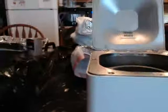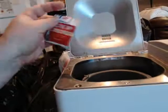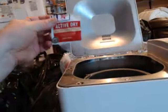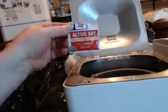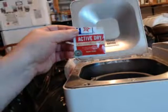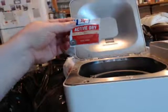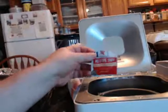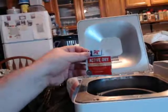You take one of these yeast packets, or you can buy a yeast jar and just measure out the appropriate amount of yeast. Each one of these packets contains enough for two loaves. In my opinion, it actually contains more than that, provided you're willing to be a little patient and let the yeast bloom some. But I've already made one loaf, so there's only half of the yeast left in here. So this is the appropriate amount for this loaf.